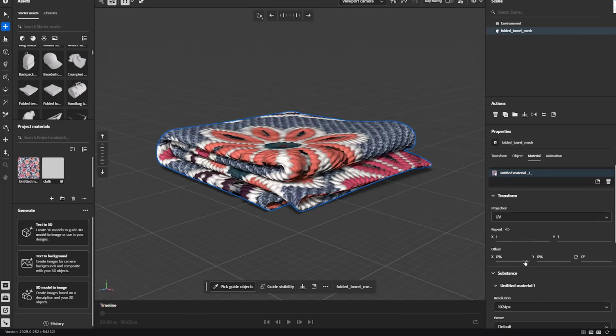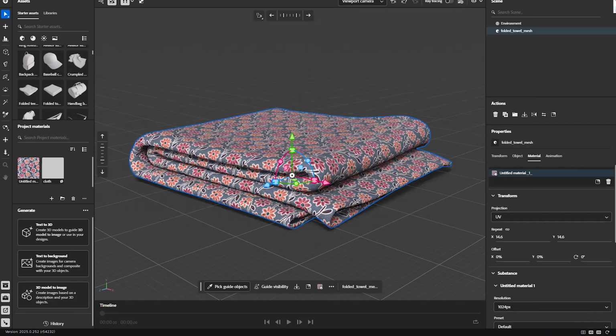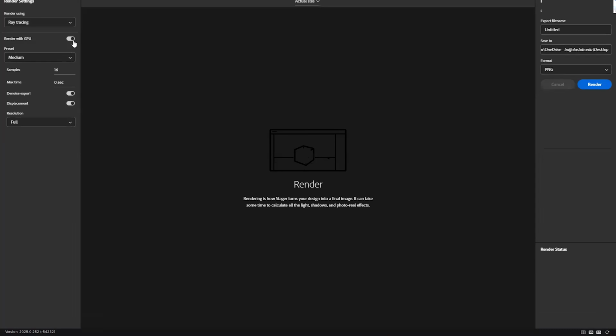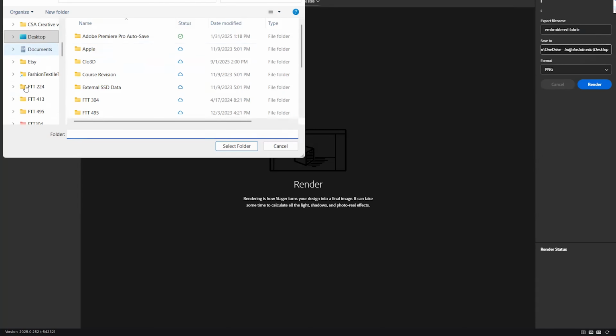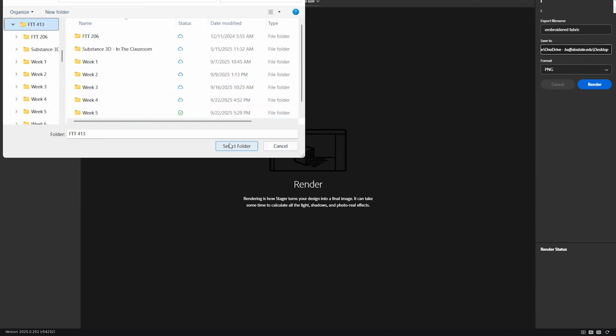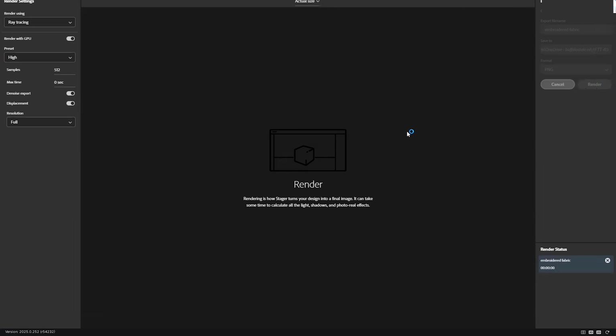Let me keep it like that, and now I can render this. So let me go to render, and I wanna hide, and this is my embroidered fabric, and let me select a folder and just say render.